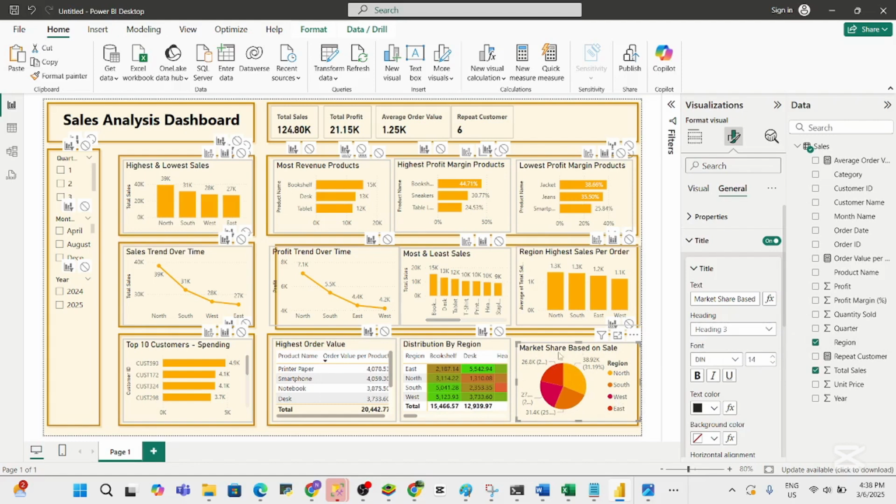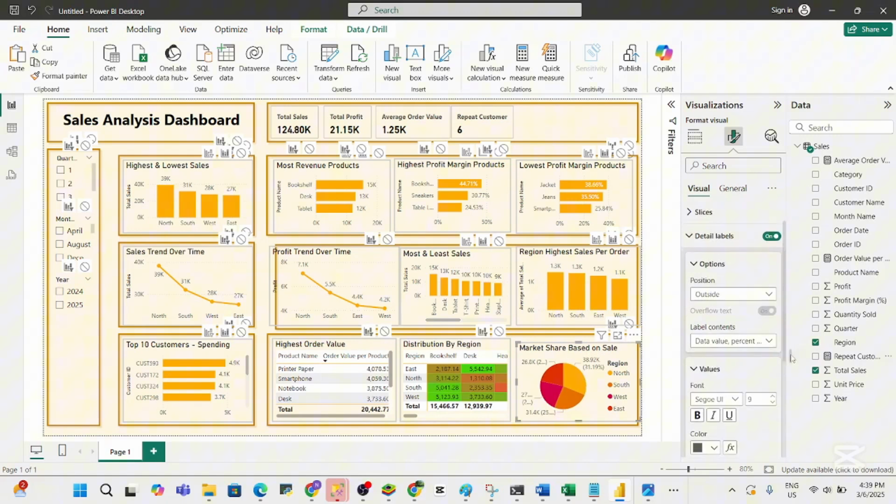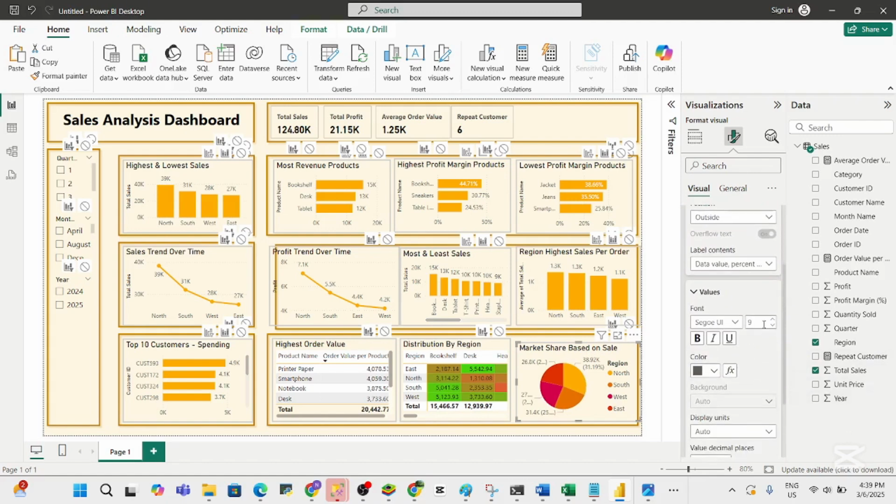So remember, you can always edit these values, these labels. You see, yeah, those are the labels. So values. Right now it is at 9. You can reduce it. Let's say 5.